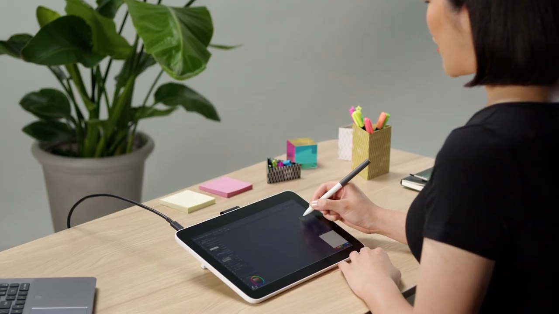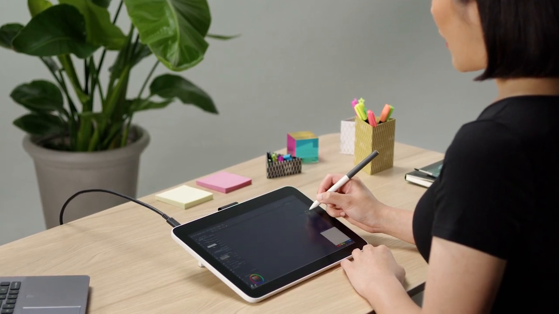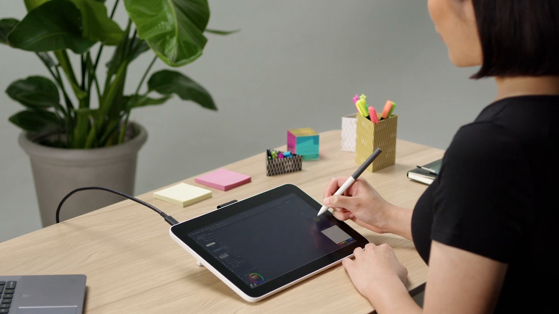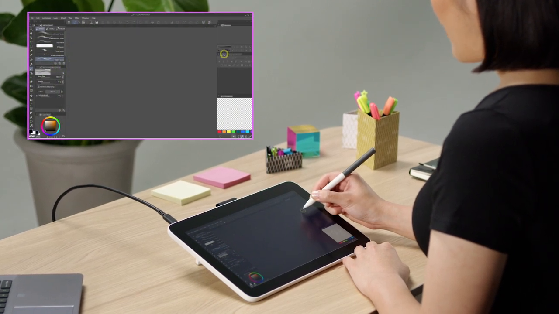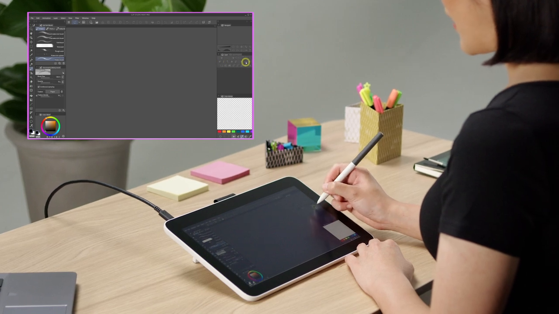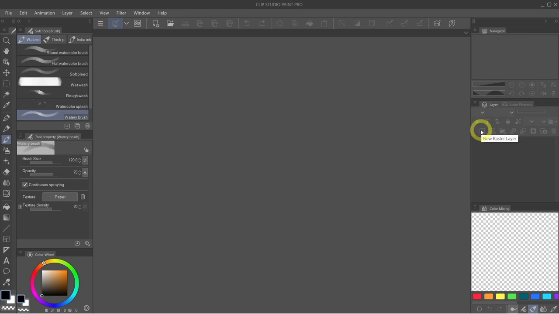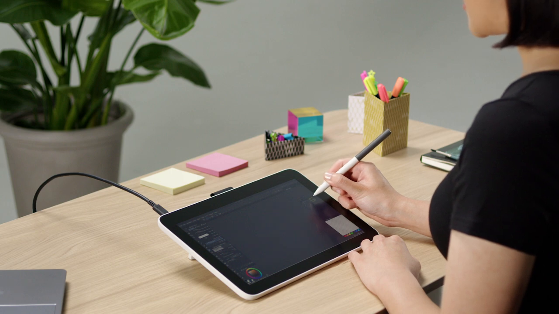If you followed the suggestion from before, you should have the layer panel and the layer property on the left from before. The layer panel, I can go on hours and hours and talk about what each button does, but that can be very overwhelming. So let's just focus on the new layer, delete layer, layer mode, and the opacity. Those are really the only things that you need to understand when you first begin.